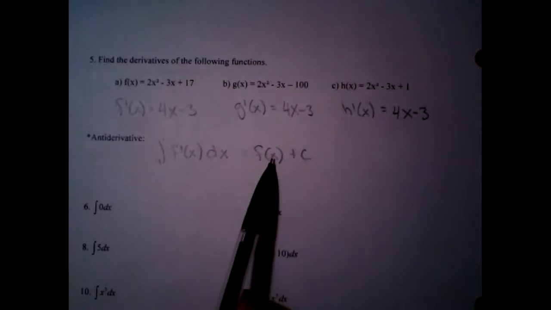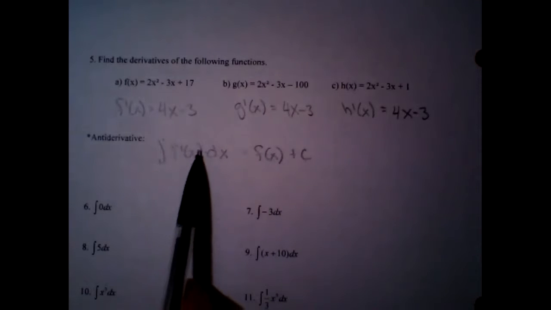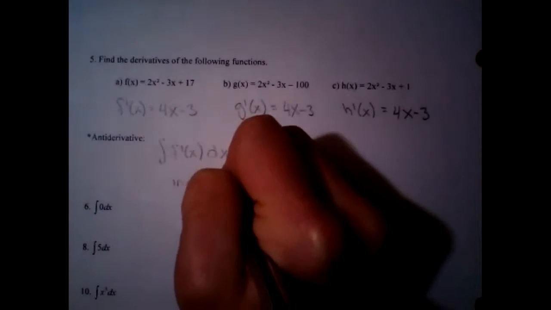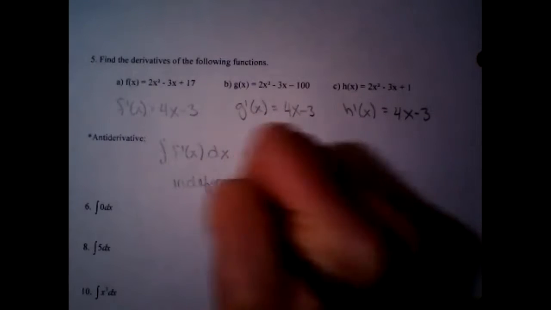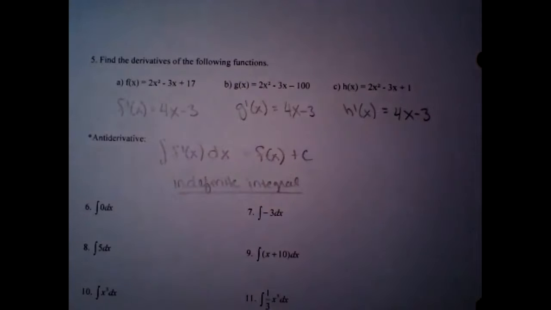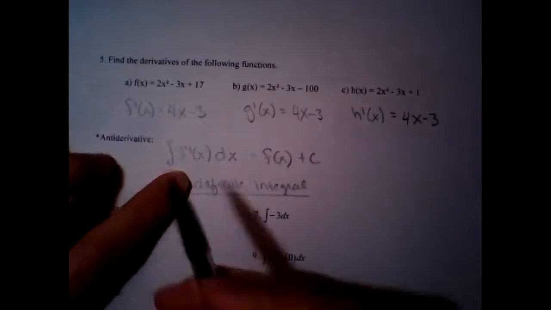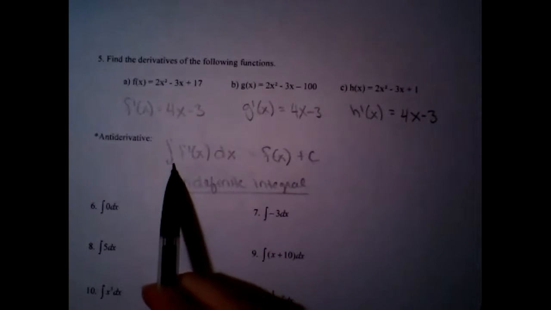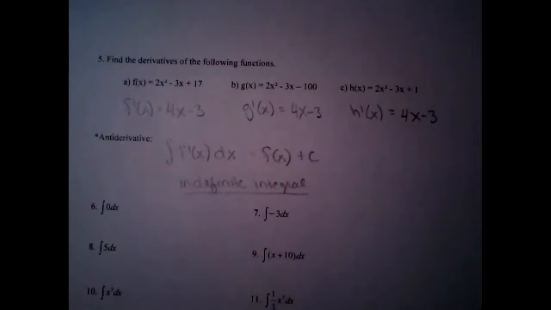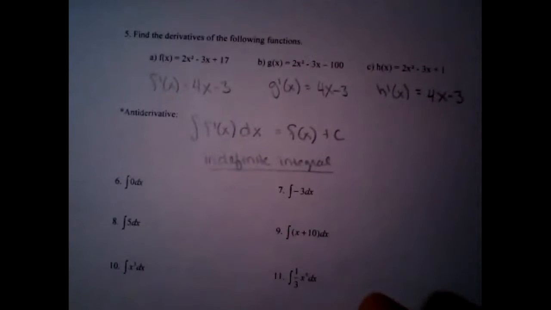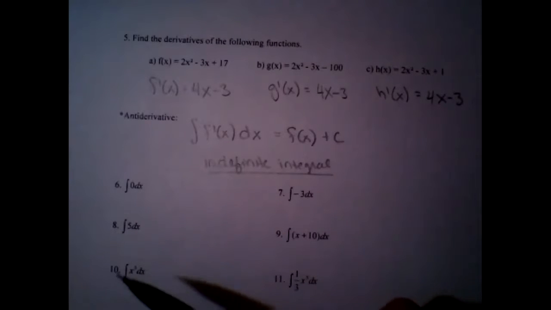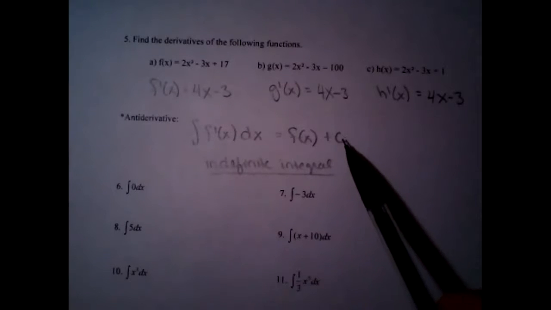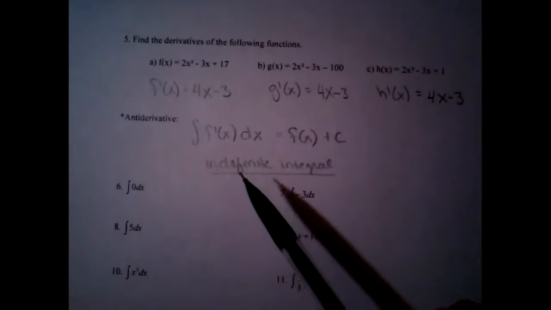So what we're saying is the derivative of this is what's in the integral. Now this is called an indefinite integral. All the integrals we did on the other side of the paper, those are called definite integrals because they have boundaries on them. That's an area under the curve. We want the area from 2 to 7 or whatever it is. Those are definite integrals. See how all these examples we're about to do here? And if you're like, oh my gosh, that's a lot of examples, don't worry, they go really fast. They don't have boundaries on them. And that's when you need that plus c at the end. Those are called indefinite integrals.